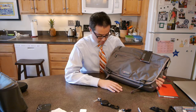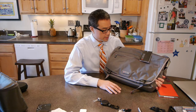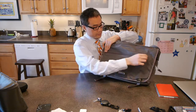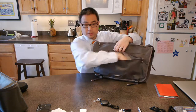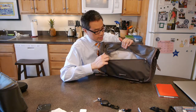And I was pretty excited about looking at this bag because it seems to have a lot of the things that I wanted in a bag, plus a lot more. So let's take a look at it. From the outside, we're going to look at the front of the bag here. It has a waterproof zipper, nice stout zipper here. And inside, it's a pretty generic pocket, huge actually. You could easily fit a tablet in here if you really wanted to have quick access to it.